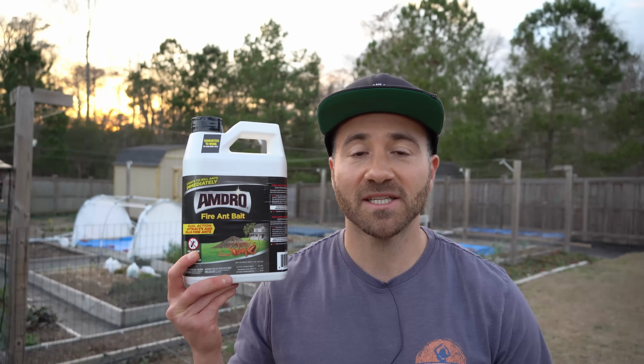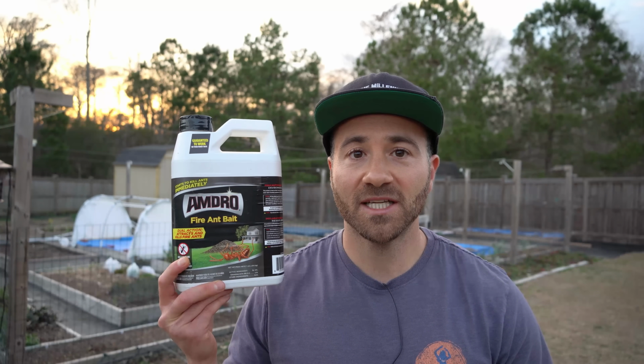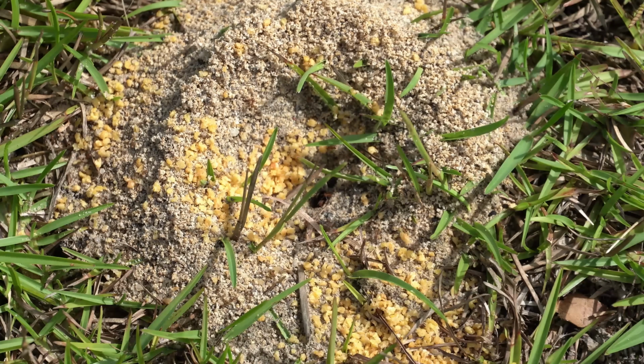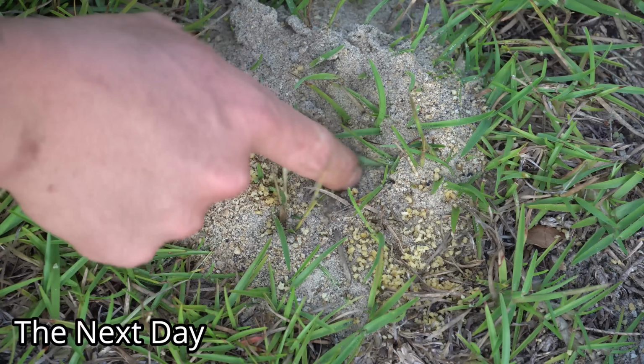They are specifically designed to destroy colonies, and what they are is a poison that is very attractive to the ants, that they think is food. So all you have to do is put 1 teaspoon of this product right outside of their anthill, a few inches away, and the ants will come out and greedily take it back to all of the other ants and the queen in their colonies, and they will all feed on it. And in a matter of 24 hours, it will kill the entire colony.